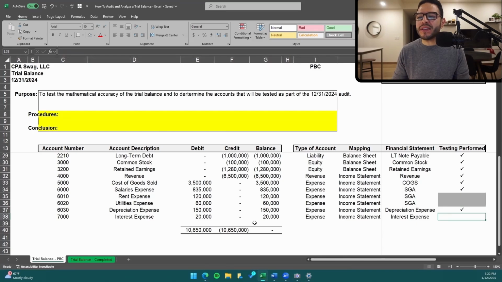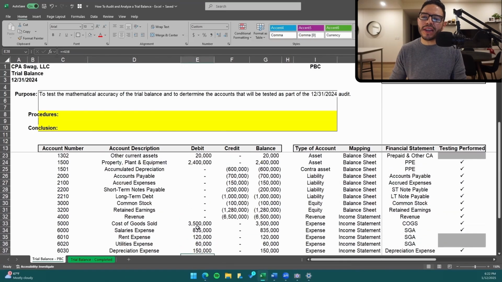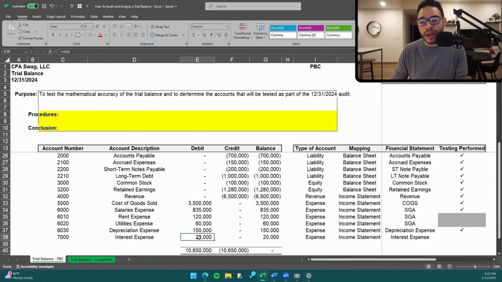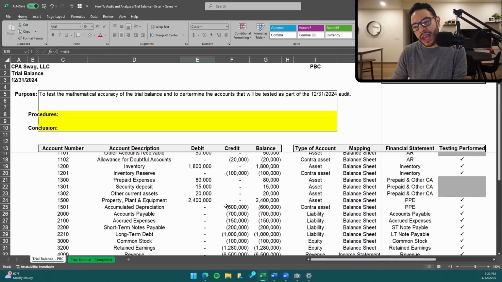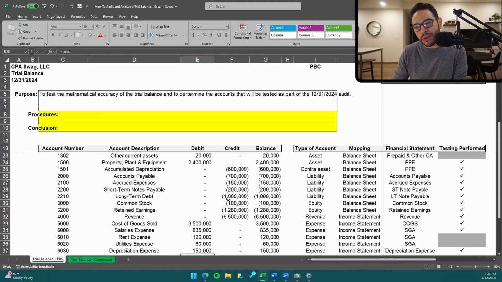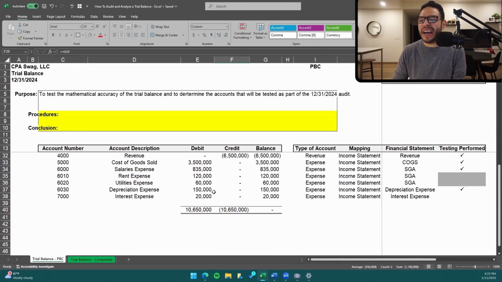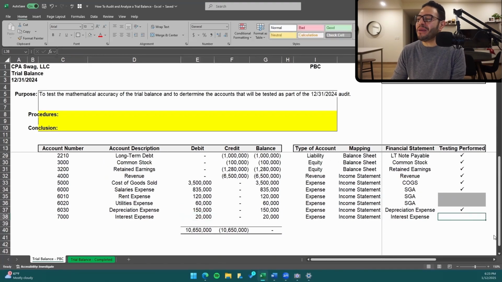And interest expense, again, interest expense should go hand in hand with their debt. And $20,000 of interest expense on how much is their loan? What's their loan? 1.1 million. Oh man, that's kind of high. Yeah, that's kind of high. I don't know. I would say yes too, because I think we're going to get comfortable with it through debt, and we're going to test debt anyway. So I would say, yes, I think we should do something over it.